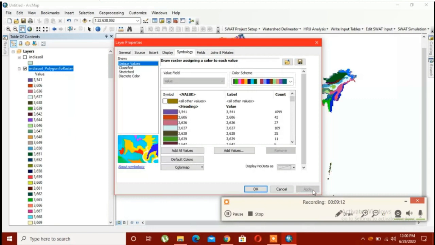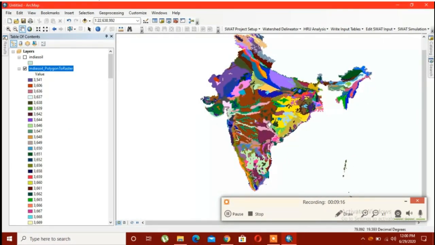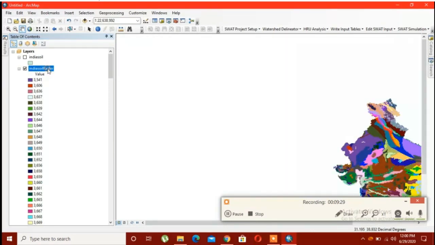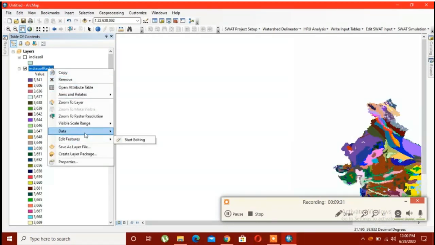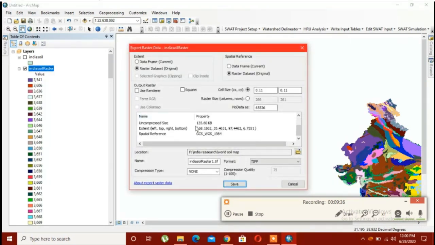Even you can just make it more visible if you want to merge some sort of data value cells. Like I have plenty of these cells, it would just merge some data value. If you want that, I would just make a particular video for that. If your study area is small, then you would not require that because you would be having only 4 or 5 or 6 soil classes.